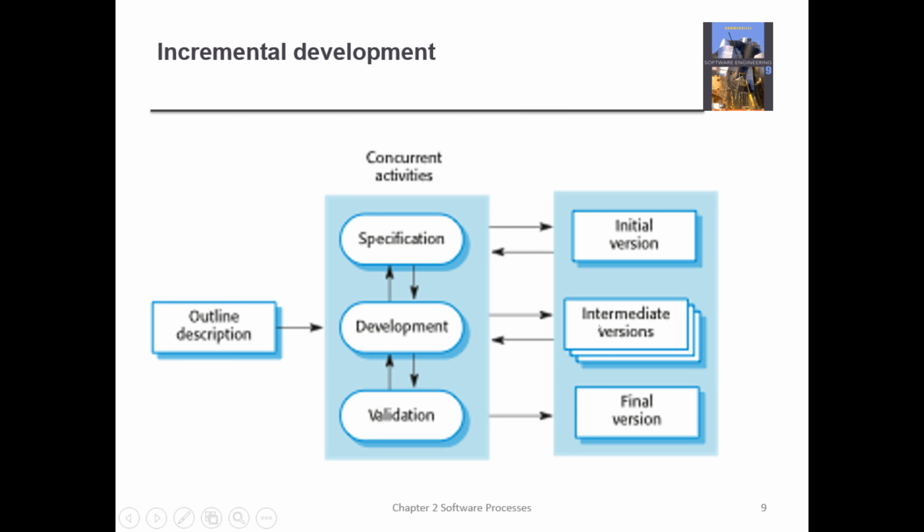Now this model is very common. I've also used it in many ways. For example, in a loan management system, you first only deal with registration of members. You give the initial version. Then you have other intermediate versions. For example, you can add the savings and then the withdrawals. That's another module. And you are seeing that each module that you add gives an added functionality. So you release other intermediate versions until you come to the final version, which has everything, which has cash vault, which has loans, and so on.